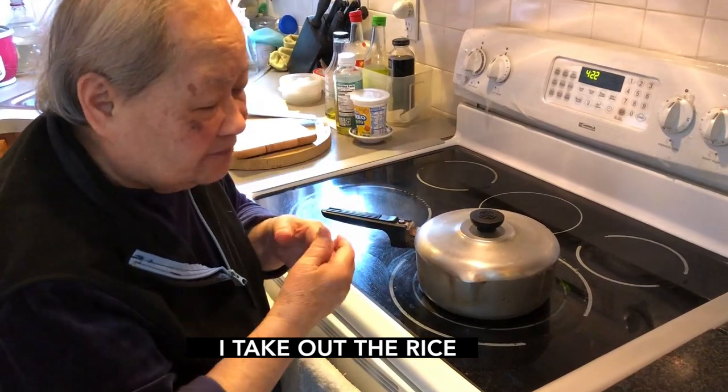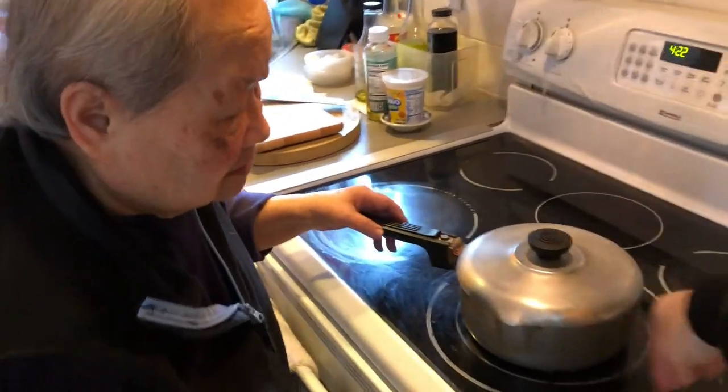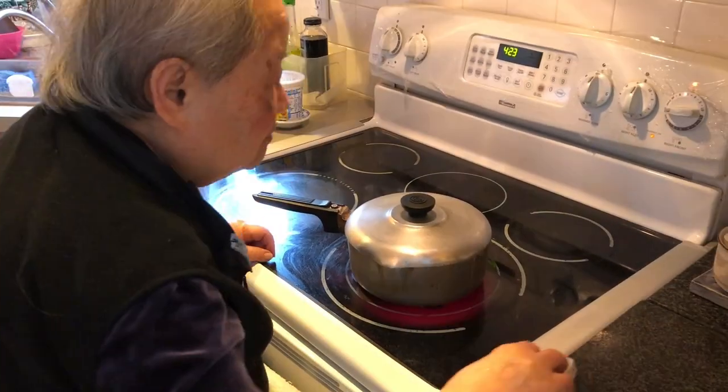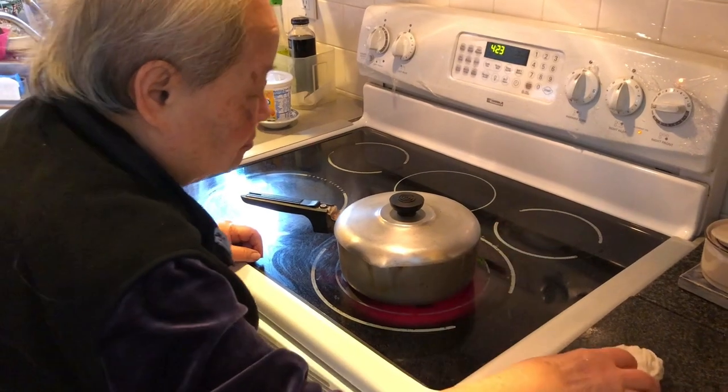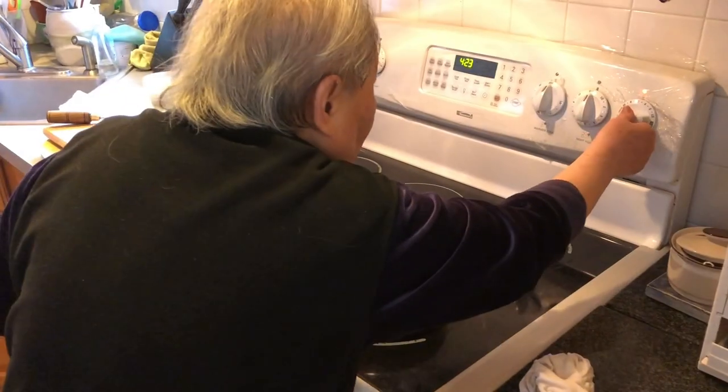After that, I take out the pot, and then put salt and oil under there. On the edges, it gets crispy. That's why you're using this heavy pot. On the low flame. So you cook this low for a half hour. All together 1 hour.